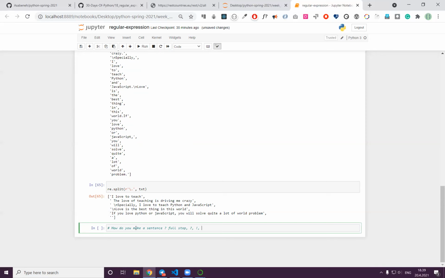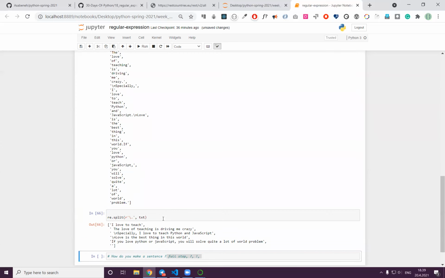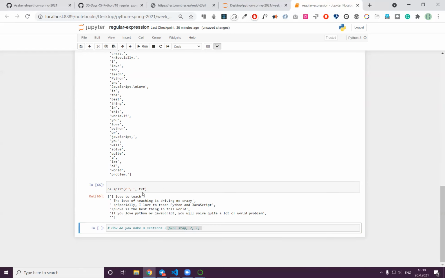Interrogative mark may also be possible, but these are the common endings of a statement, so we can use this also. Because the question mark also has a special meaning, so we have to use a skip character followed by question mark. But for this case, we just focus on one. So if I ask you, hey, count the number of lines in this text, you can count them actually.